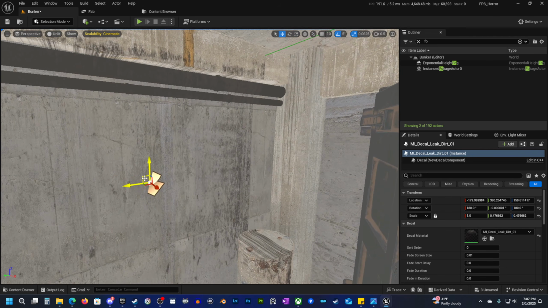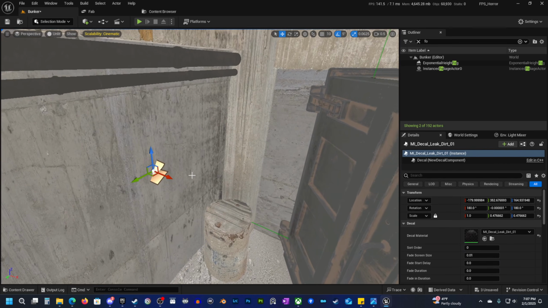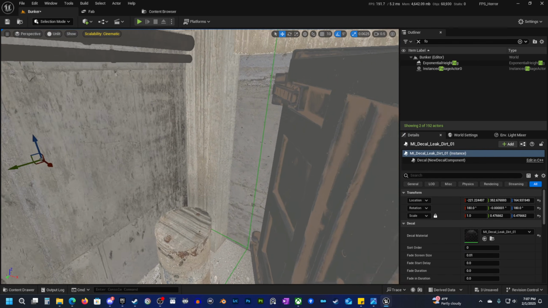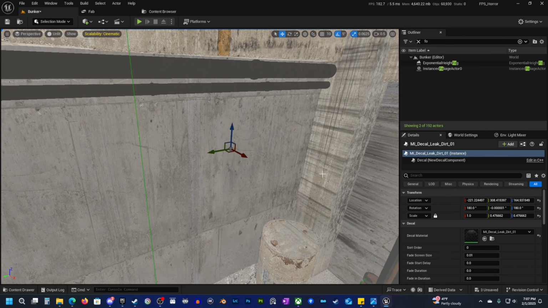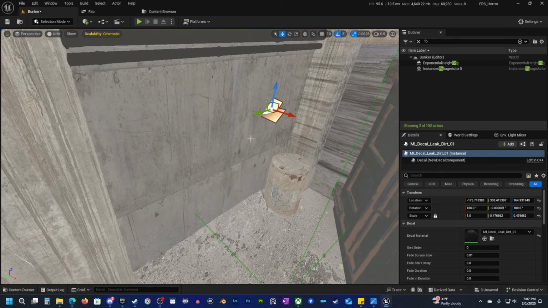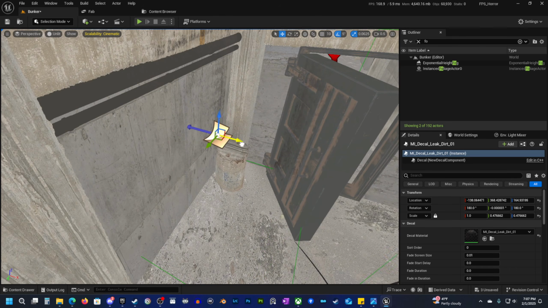So you can place these in your environment, and you just have to be careful because you will get some areas like this. So often what I do whenever I'm going to place a decal is I want to get the size right. The main part is to reduce your depth or width here to where it's pretty low, something like that.